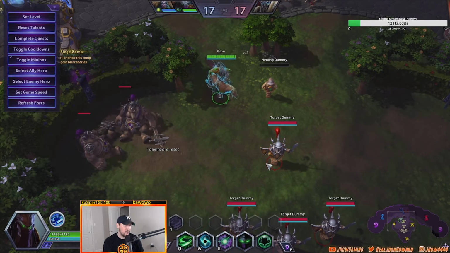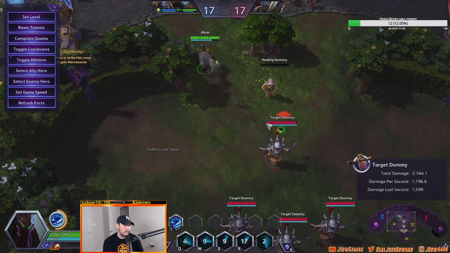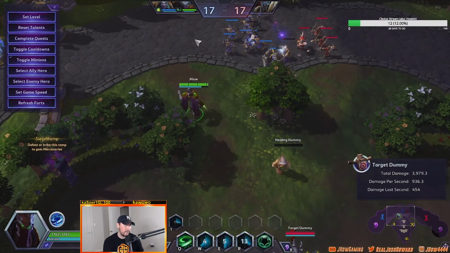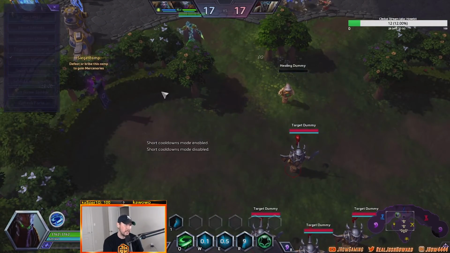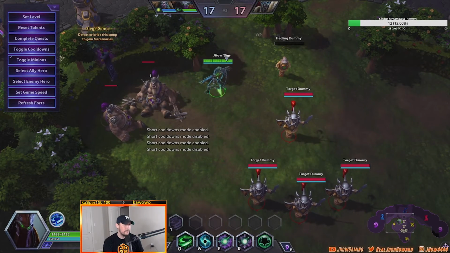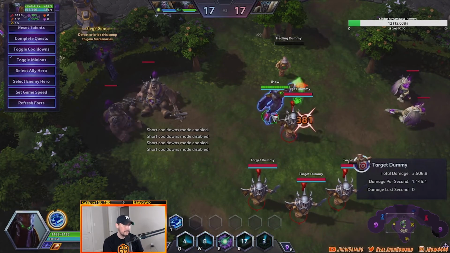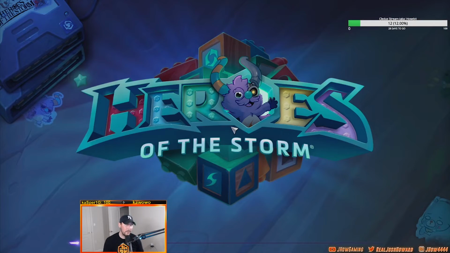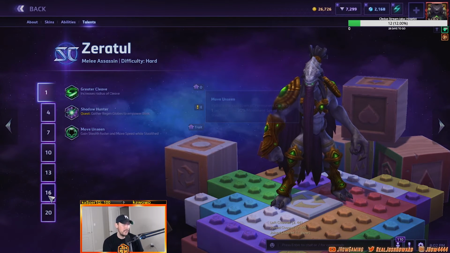Let's see how many steps there are to this. We probably missed a few autos, but as you can see, like 4K damage, and I'm pretty sure we missed a few autos because we weren't patient here. Let's try this one more time. We didn't time our Q right, but anyways, you can see how much damage Zeratul can do at level 17. That's more than most squishies' health bars, and it makes for pretty easy kills late game.